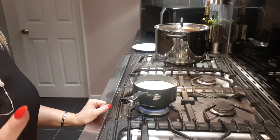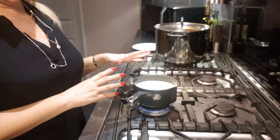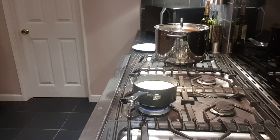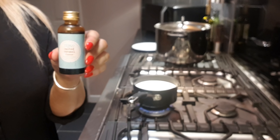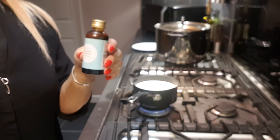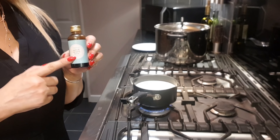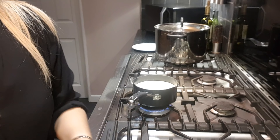This recipe is apparently by a pastry chef called Jacques Torres, and he says this is the best hot chocolate. However, I'm not doing it exactly the way he did it, because he also uses dried milk and corn flour. I recorded it the other day but my camera didn't record - it was really gorgeous, but you could taste a lot of the corn flour. So I don't think I'm going to use any corn flour. You've got to wait for this to boil.